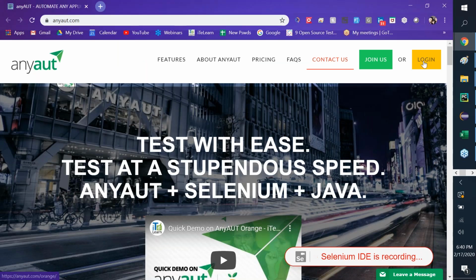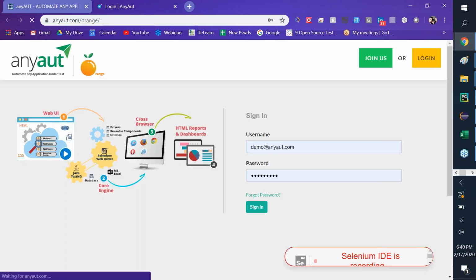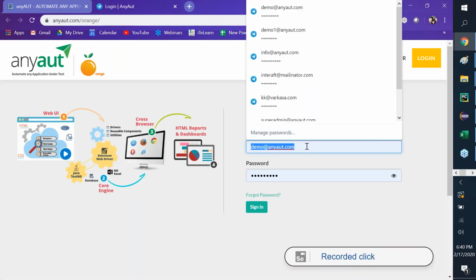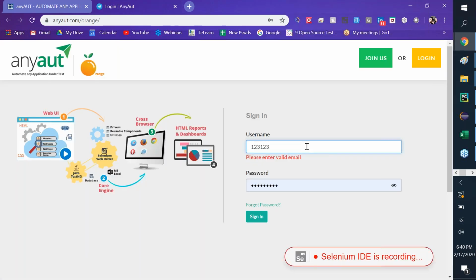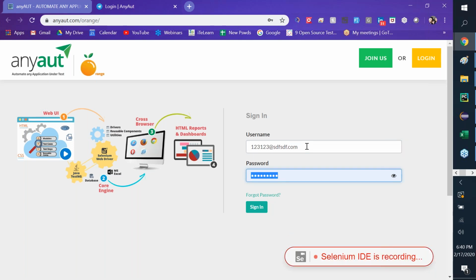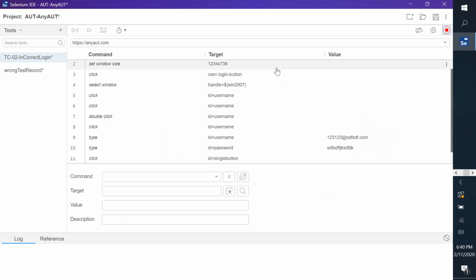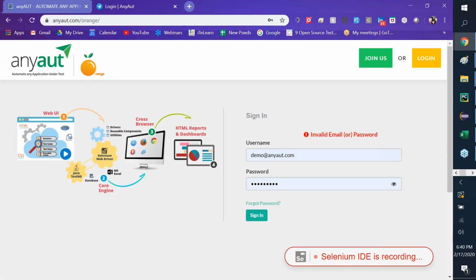I'm going to click on login and then enter some gibberish here, and some more gibberish here, and then sign in. Do you see all this? Selenium IDE is recording. All that we're doing is getting captured somewhere here. And then I have this message out here.